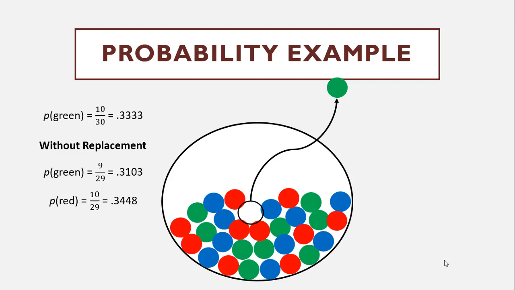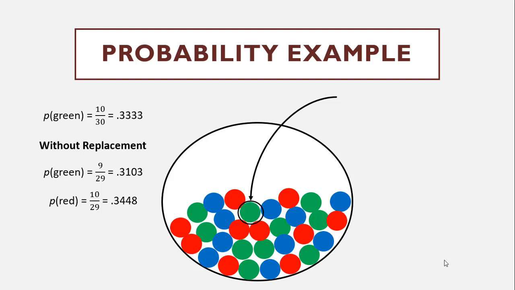Our chance of pulling another green on the second draw has been somewhat reduced because we pulled a green the first time. Looking at red: originally all colors had odds of 0.3333 — a 1 in 3 chance because it was evenly split with 10 red, 10 blue, 10 green and 30 total. Now the odds of pulling red next time would be slightly elevated, 0.3448, if we were sampling without replacement. By contrast, if we sample with replacement and put the marble back in, the odds of green stay at 0.3333 every time because every marble goes back into the bag.